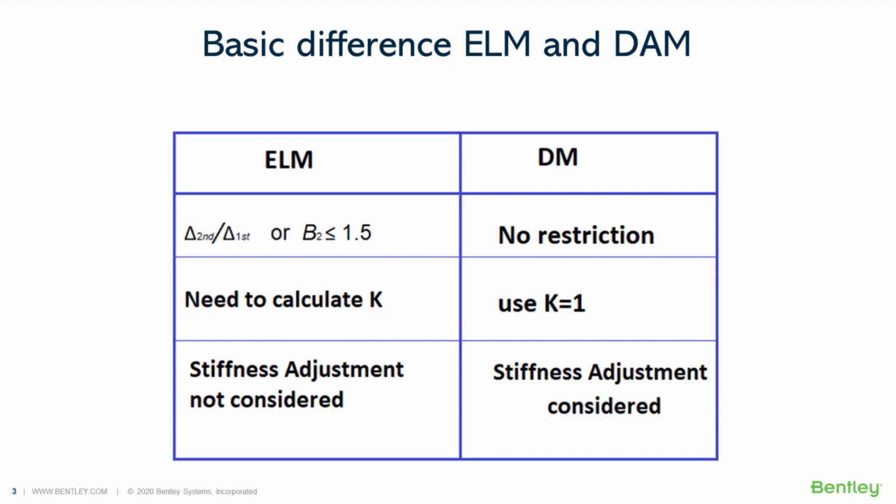In effective length method, one has to calculate the K value, which is a very complex task because there are 10 different types of structural considerations that are to be satisfied to get a reliable K factor if you calculate them by the alignment chart. But in reality, these conditions are seldom met. Whereas in direct analysis method, there is no requirement of K calculation because we are assuming K as 1. Third, in the effective length method, there is no such stiffness adjustment as we have discussed earlier, whereas in direct analysis method, we are adjusting the stiffness.